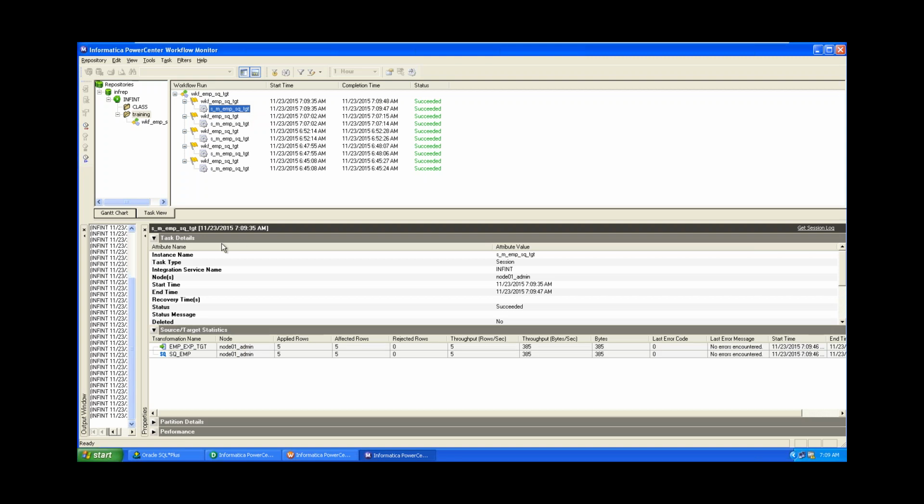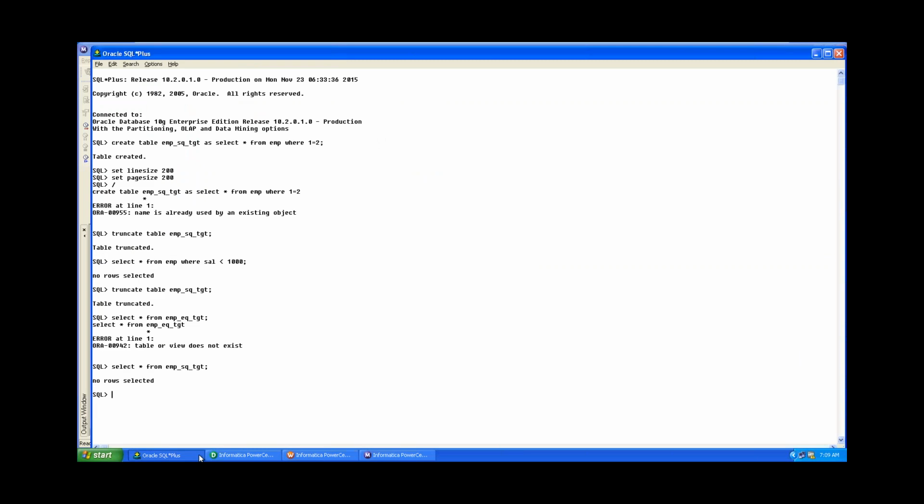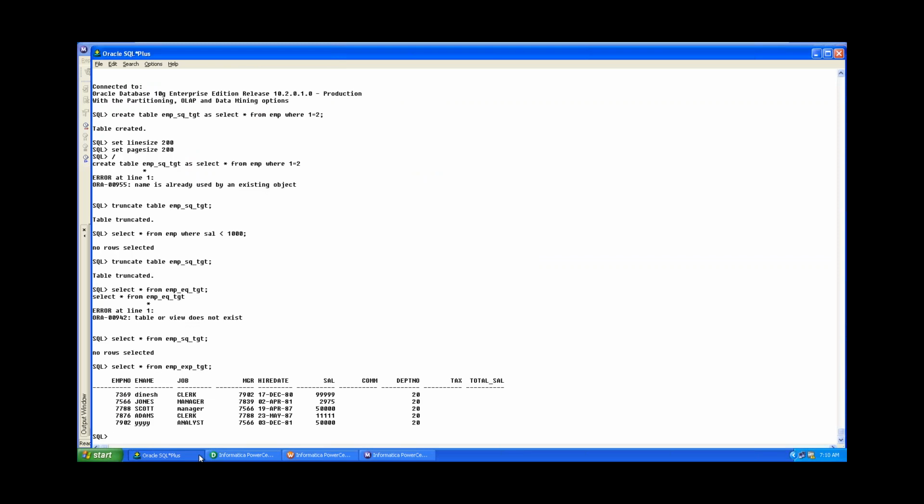Now check the things in the SQL database. See, the first two columns, it is sorting, right?